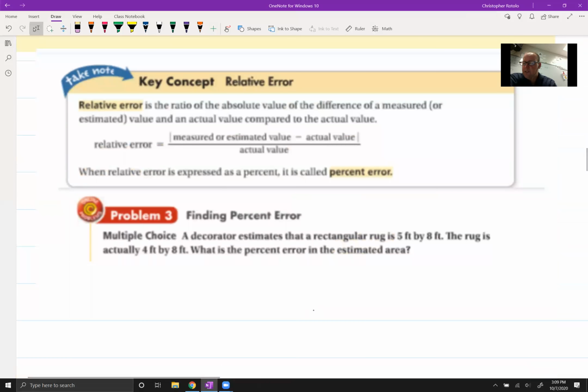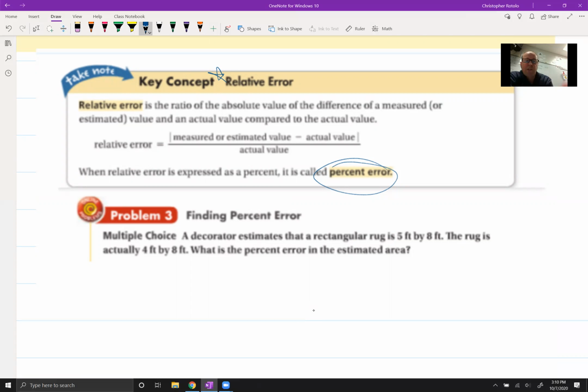All right, relative error. We're going to deal with this. This one looks a little bit blurry. Sorry about that. Relative error, we're going to deal with this in science class. You're going to do a lab, and it's going to be plus or minus some number, so that's known as our percent error. You might see these as we get into November here. With political polls, somebody's leading by this, but it's plus or minus so many percentage points. So they're trying to estimate what's going on.